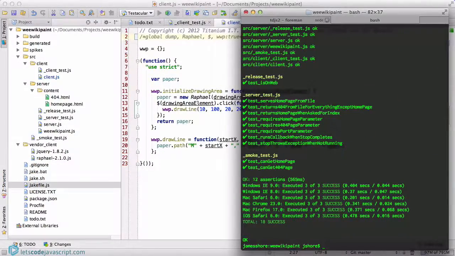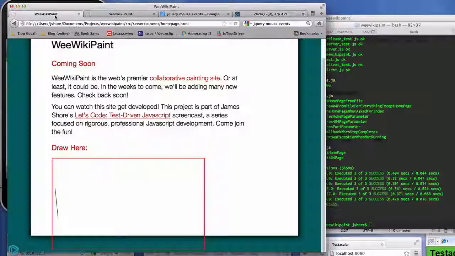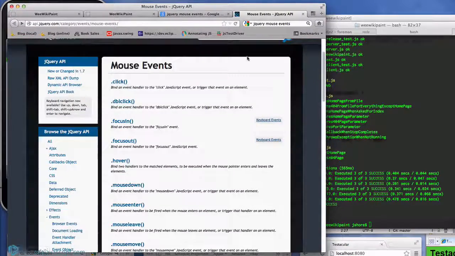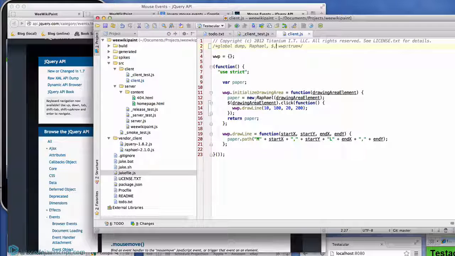Okay, so our JS code passed. That was actually kind of a reflex. I'm not doing any testing right now. Okay, so now if I click this, yeah, there's our line appearing. So click, there it is. Perfect. Okay, so it's not click we want, of course. It's really, we want the ability to draw lines wherever we're at.